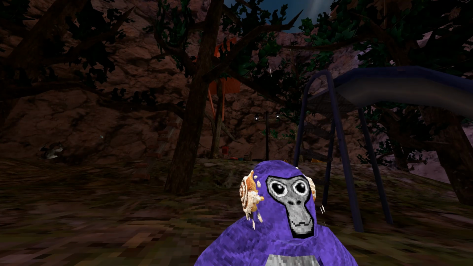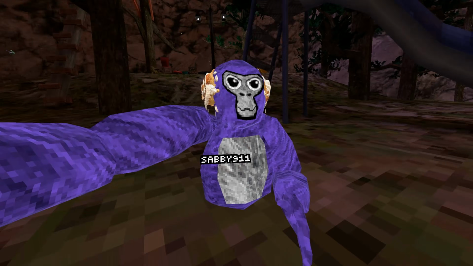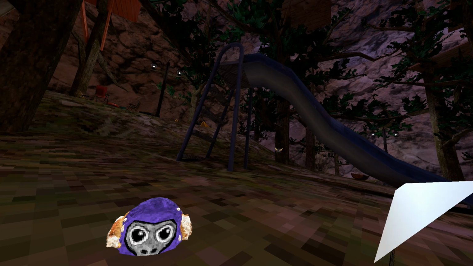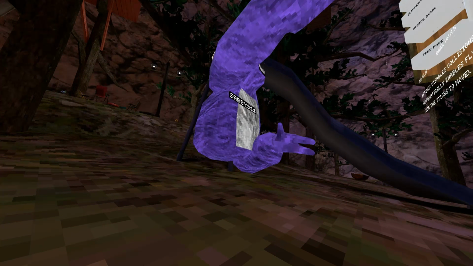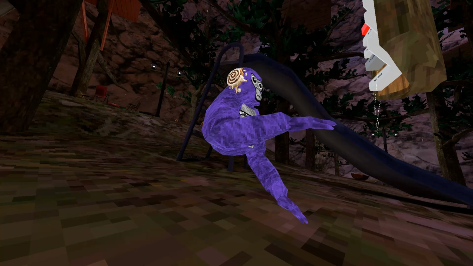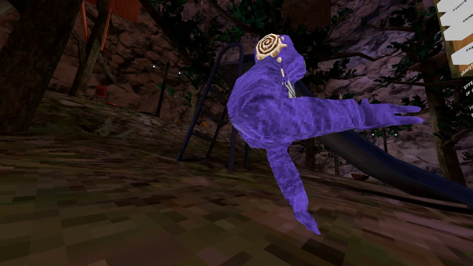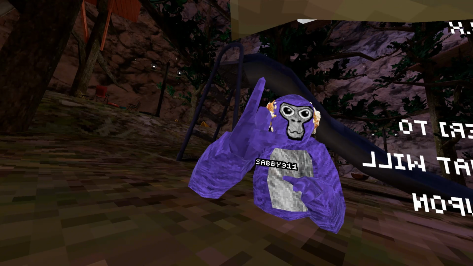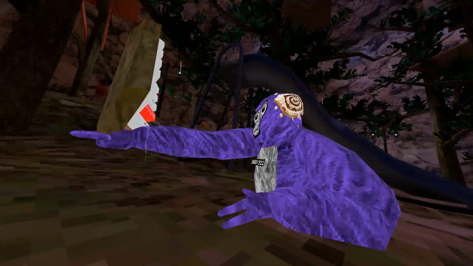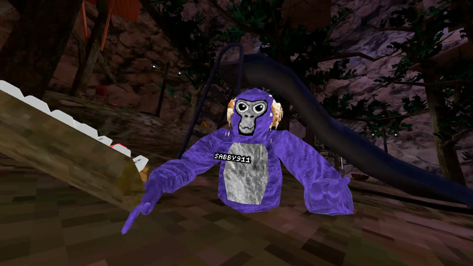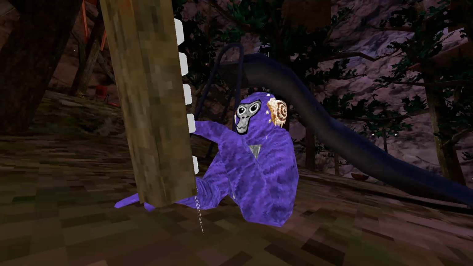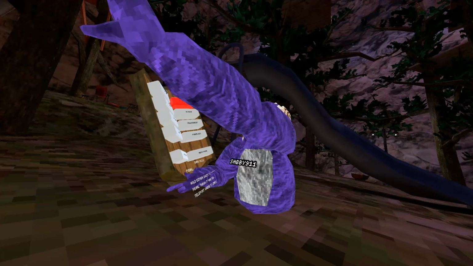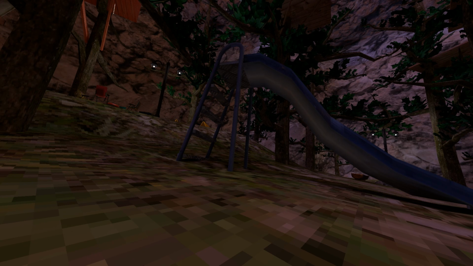Then we have upside down. I'm not going to trigger that because it's quite hard to undo it. We have no clip, which is cool. We have gravity, which changes the gravity. I don't know how half of these work. We got fireflies, so whenever you hold this trigger down here, it summons some fireflies around you. Obviously, I'm in private, and it's single player, so there's no one in here. But yeah, this is kind of the menu. We have piggyback, teleport, portals, pearl. Pearl is like Minecraft. Throw it, and it teleports you there.